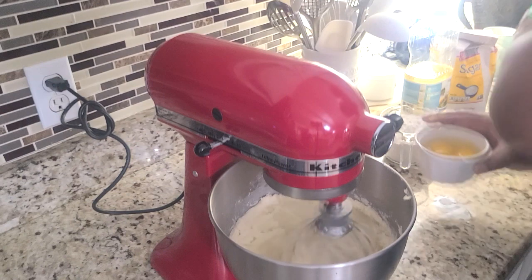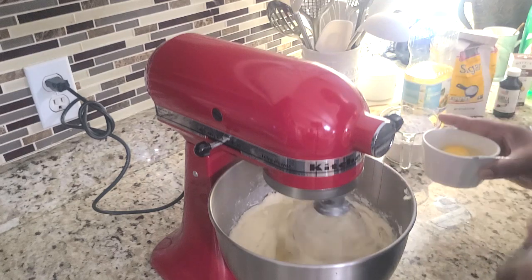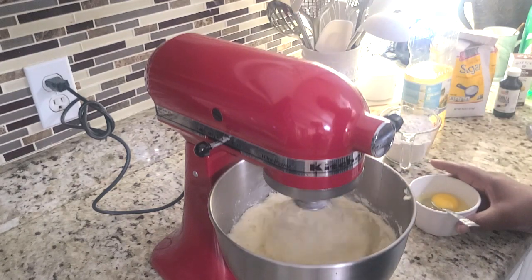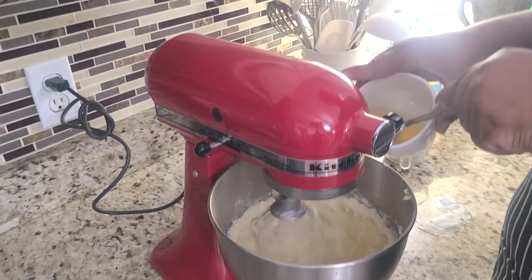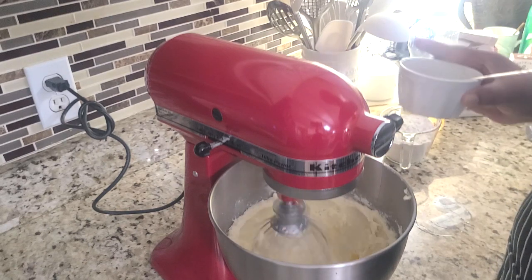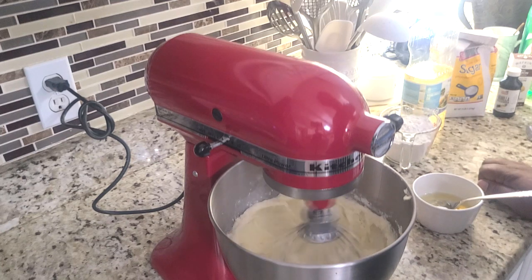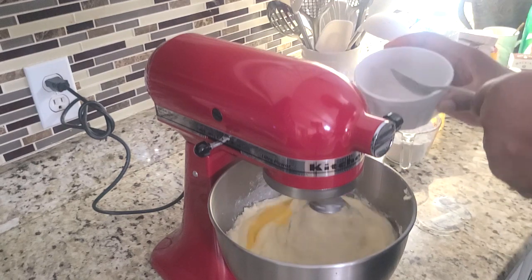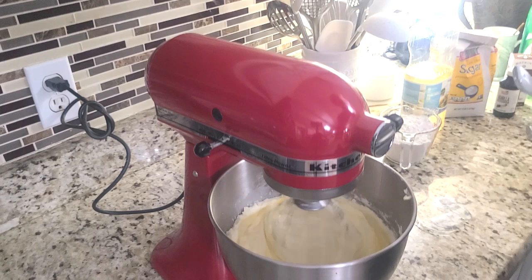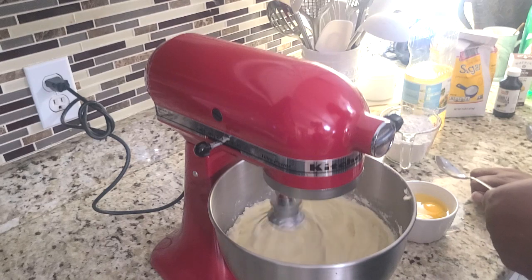Add eggs one at a time. And you got to watch it till the yolk disappears. Six eggs, one at a time. What I'll do, I'll try to list this recipe in my description box below, guys, of this 7-Up cake, just in case you want to make it, try it yourself. It's very, very easy.